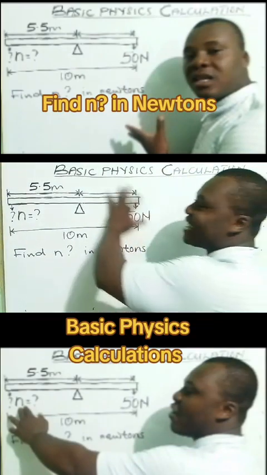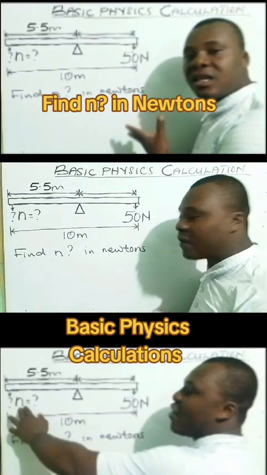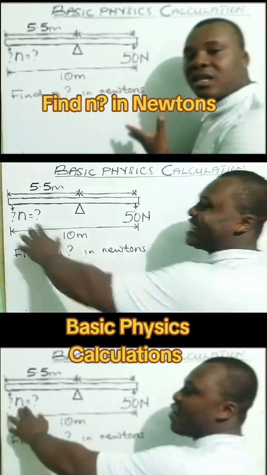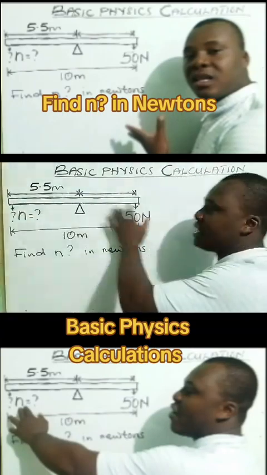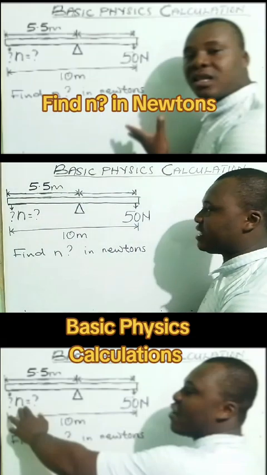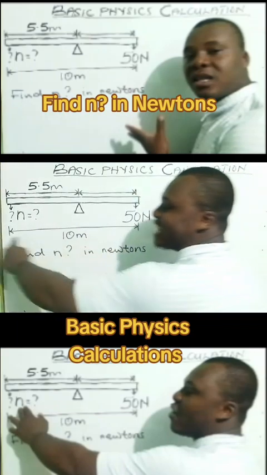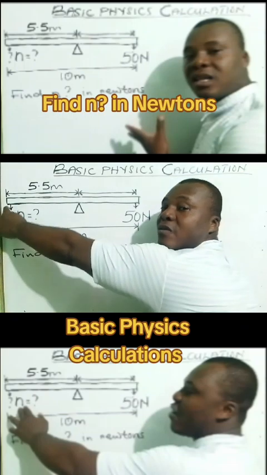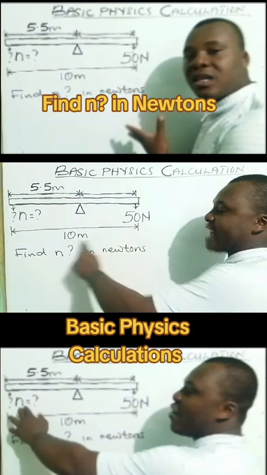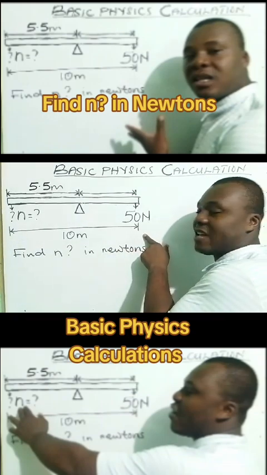In this class we have a diagram, which is also a moment calculation principle we are going to use. Now we have the dimension. This is a perpendicular line and we have 5.5 meters here, and then we don't have a dimension here, but we see a dimension from the origin to the end here as 10 meters. So that is the arrow from here to here as 10 meters.